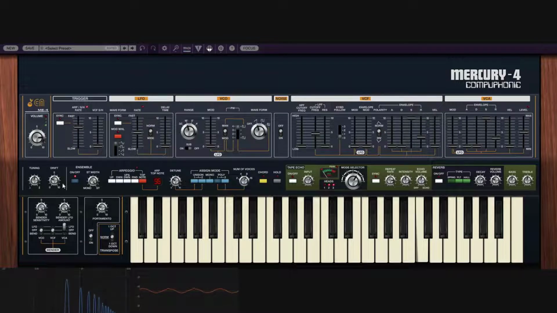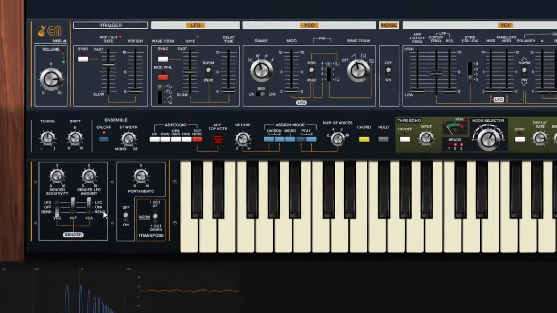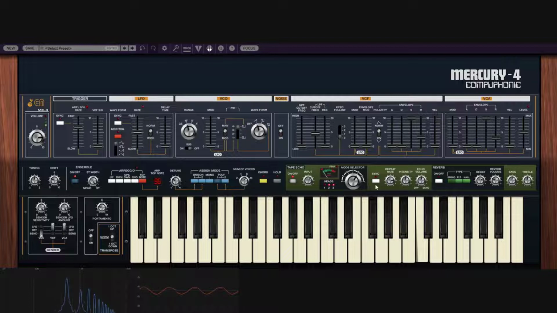Okay, so with this one, you can create different sounds, because you can go up in pitch, but also maybe do a little bit of LFO, and then go maybe to LFO on the VCA. And when you do a bend, you can create really cool sounds. And maybe with some effect, maybe a tape echo, something like that. Maybe a little bit of reverb with maybe a decay.